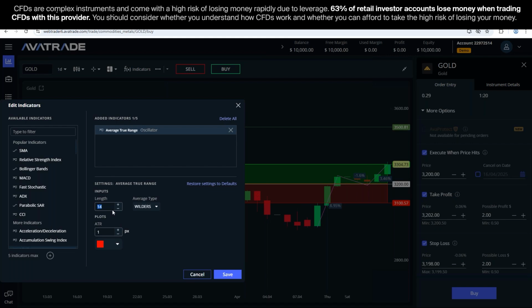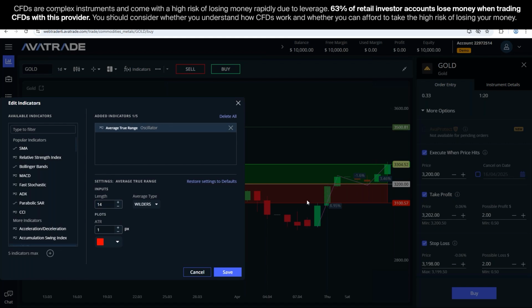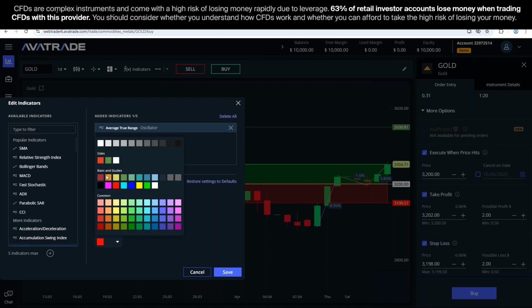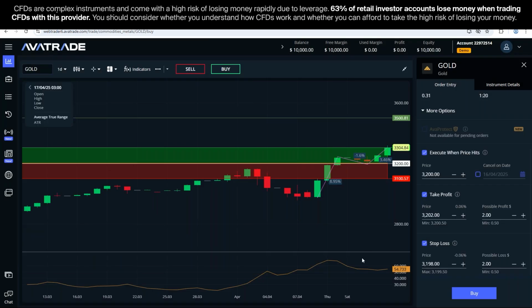Yeah, so 14 candles. What if we only want to have the last week as reference, because the segment can change and we can see that the candles here are considerably bigger than the previous candles. So we don't want it to go so far back. What we want is 1, 2, 3, 4, 5, 6, 7, 8, 9. Maybe 9 is enough, or maybe 10. No, 9 is enough. Maybe 8 is even better. Okay, and then we'll make it a different color, and we can see that gold is actually moving $54 per day on average.